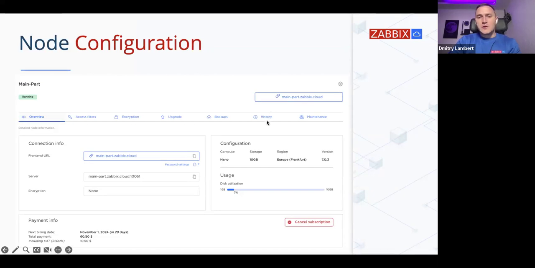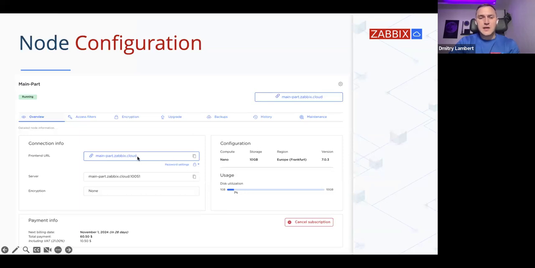History retention is also configurable from the Cloud UI. Here you choose for how long you want to keep the history and how long you want to keep the audit records, and everything is reflected in the node itself. And there is maintenance, where it is mandatory to specify at least one period over a week when you are ready to have some maintenance on your node. That is going to be the time when we patch and upgrade everything. And aside from that, what you can see here is the frontend URL.